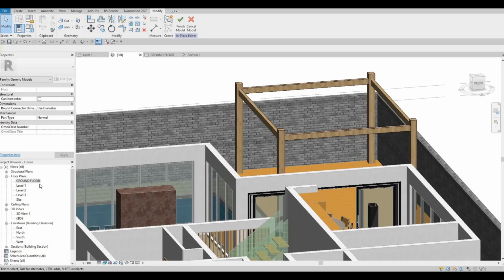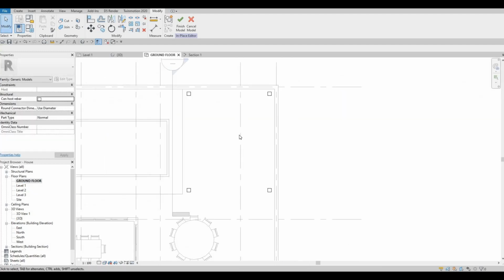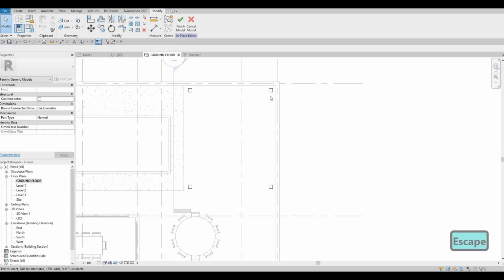So after this, let's go to ground floor again, and now I know it's not visible, but we're gonna imagine the plank going right here.